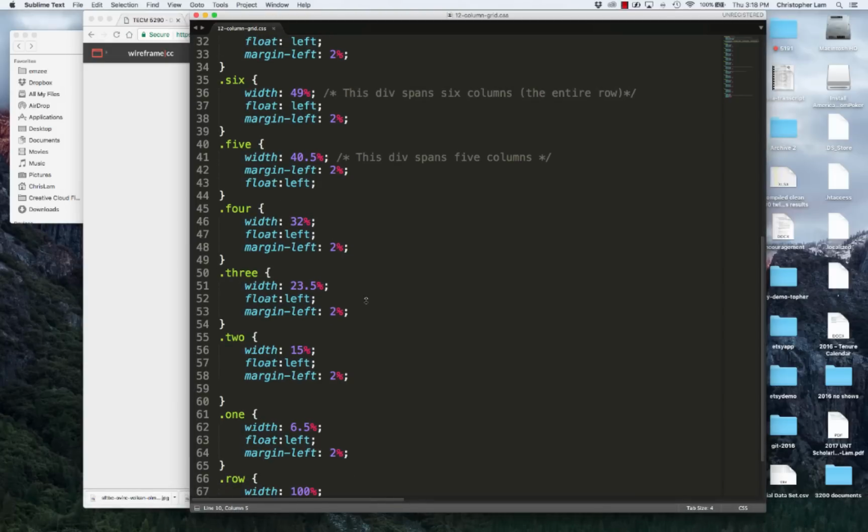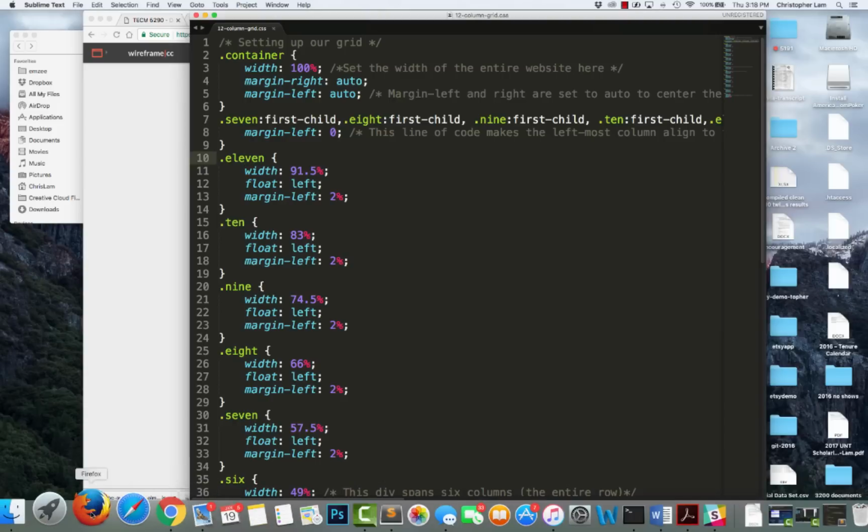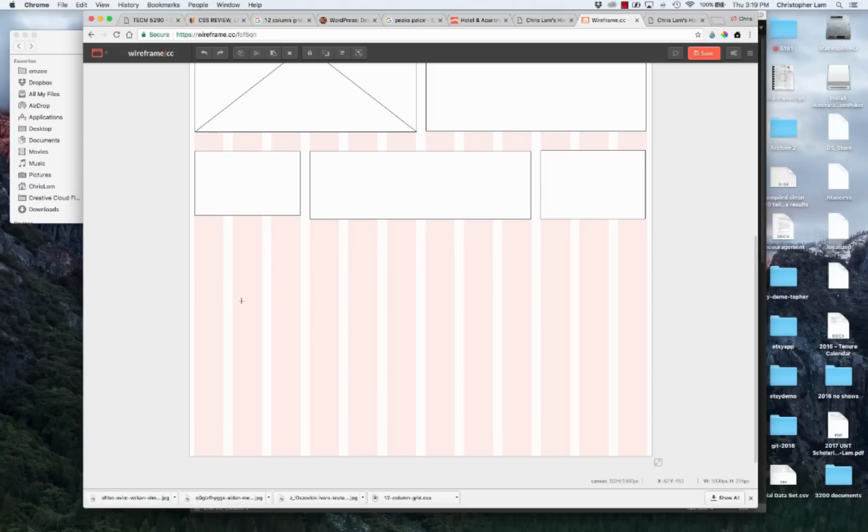And so you don't have to know everything that's happening in this CSS file. And really, I just encourage you to take the entire file and copy it into your folder. Make sure you're linking to it in your HTML file, and I'll show you how to do that in 1 second here. But the main purpose is to see that this corresponds with our 12-column grid.